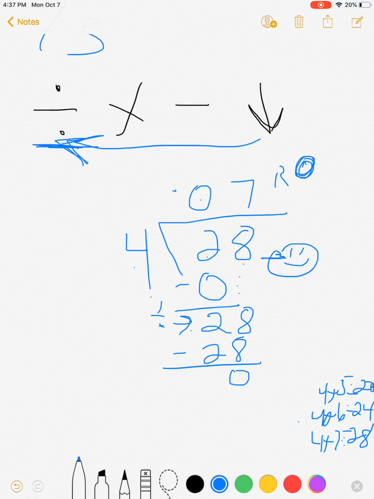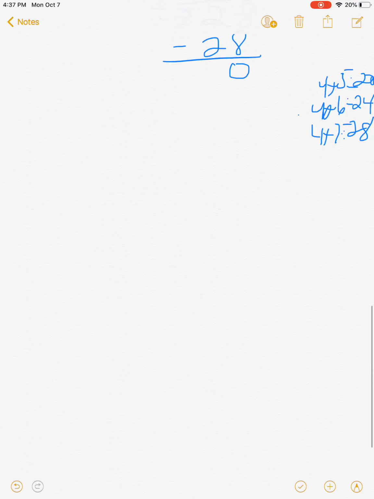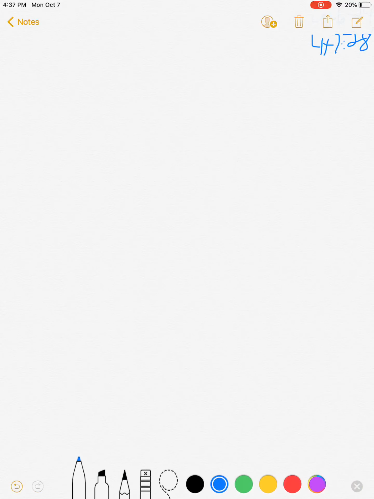Even though there's no remainder, I still make them do it at this stage, at this level, with that initial foundational skill, because when you do have remainders, you don't want them to forget it. So at this stage, if their remainder is 0, parents, teachers, students, you still make them write that 0. Okay, let's go to the next one from our homework.